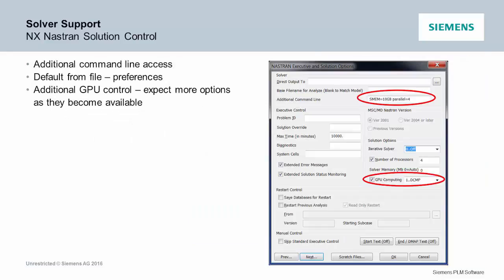Some other small Nastran things. Within each job or analysis set you set up in Femap, we actually added another command line here. We have people that want to run a different command line for every job they run, depending on how big the model is and how much memory it might need or other options. So you can now do that by job in Femap. It'll get sent over to Nastran when it runs. And we added some more options on the GPU computing. We found that the GPU computing accelerates certain parts of the solution sequence in Nastran, and I think it actually decelerates other parts. So with this, you control which parts you want the GPU to work on.